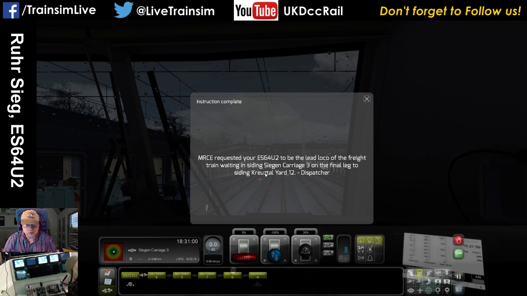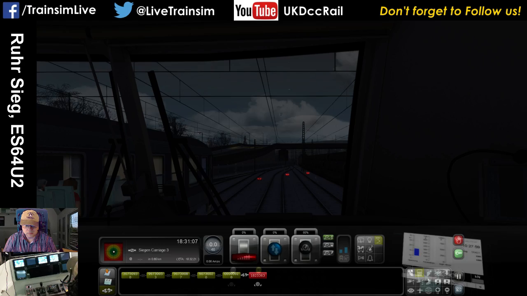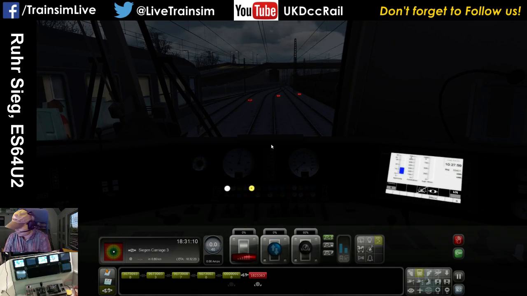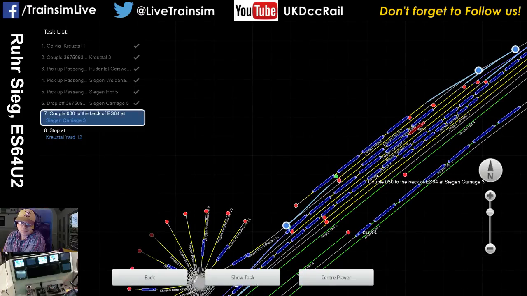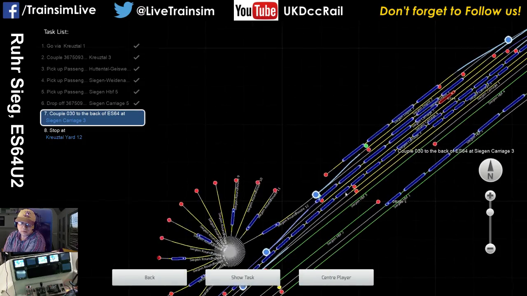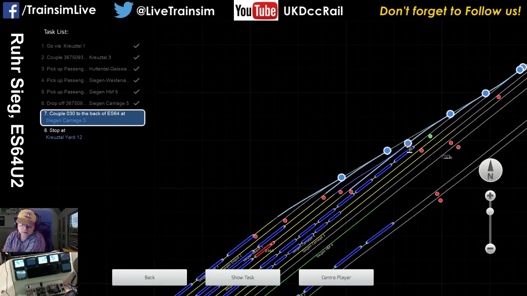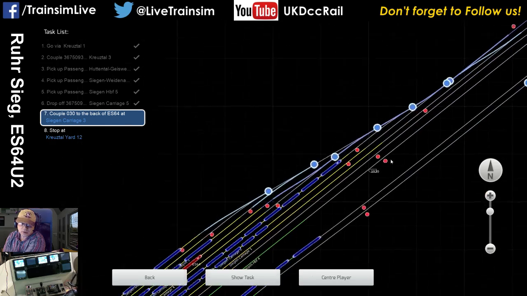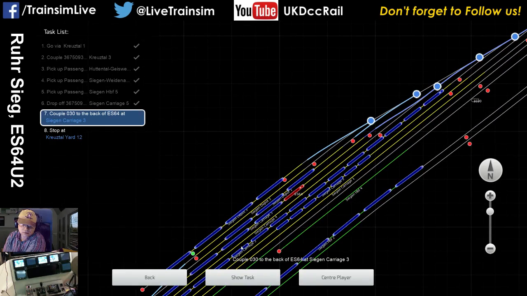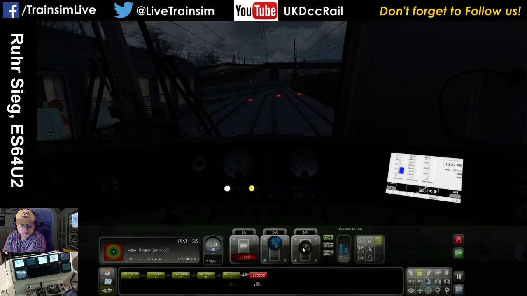MIC requested your U2 to be the lead loco of the freight train waiting in carriage 3 on the final leg to Critsel Yard. Right. So I'm on that end, ready to go back. So we've got to go back out again. So we need to change to that point, and that point, and that point, and then we need to come back to that one. Yep, that gets us far enough that we can do that.